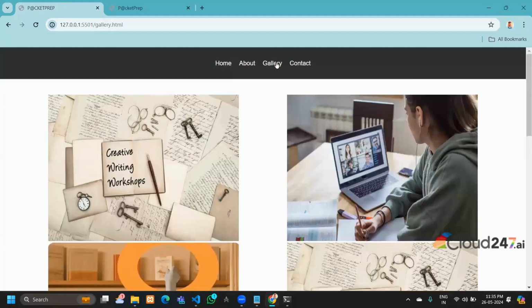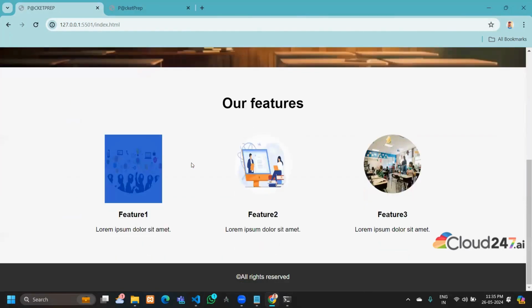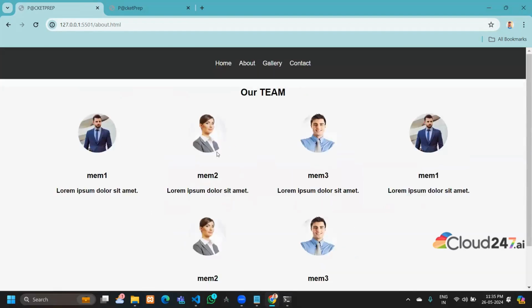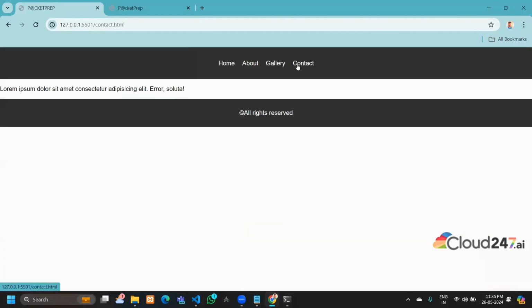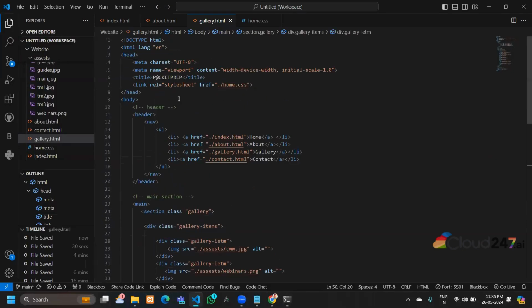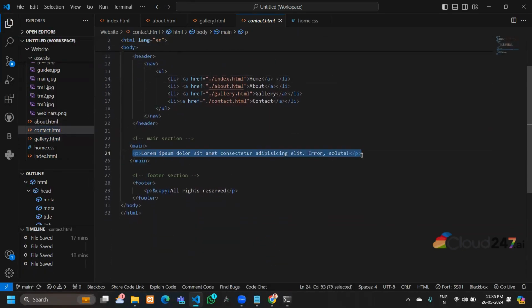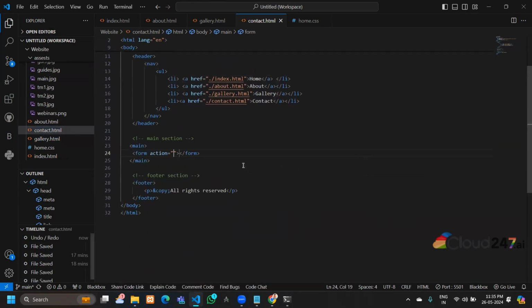Clear? We have started with the homepage where we have given a hero section of image representation. The blocks that we have seen here in the features are going to be repeated in all. Here we have created about, and now we have created an image gallery. So let's complete the setup by closing with a contact.html file. These contact forms, what we are going to see, are very, very important. The reason I'm saying this is we are preparing these static web pages using HTML and CSS.